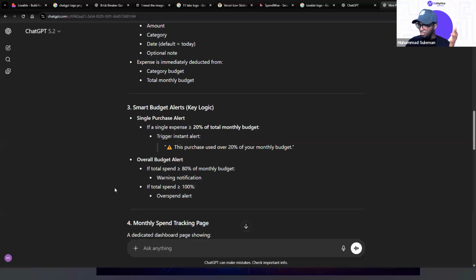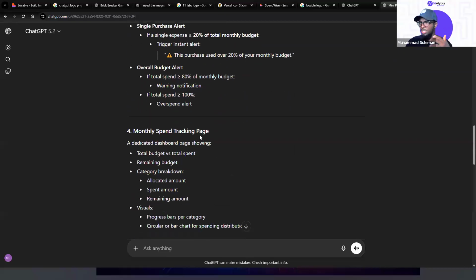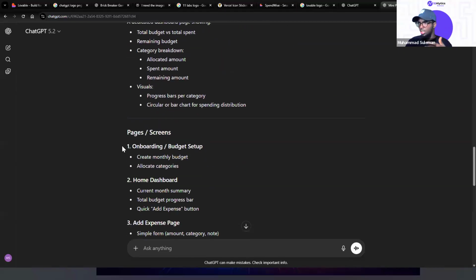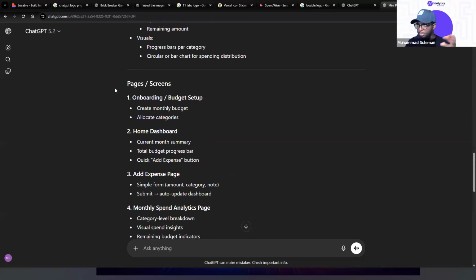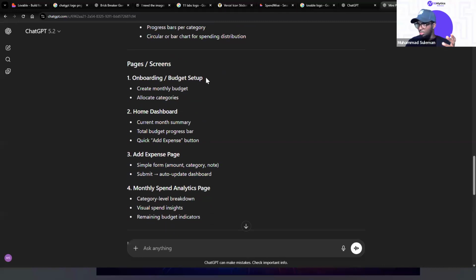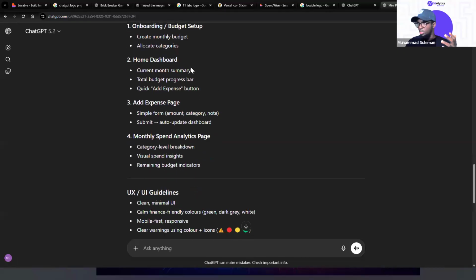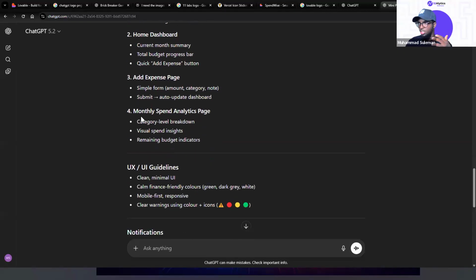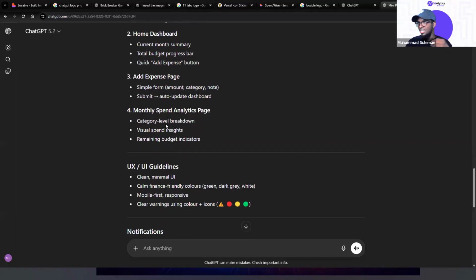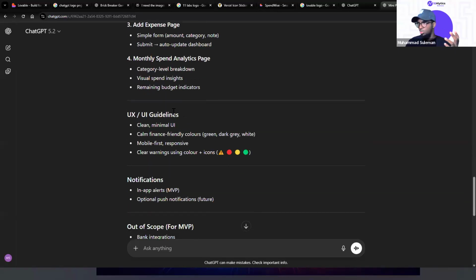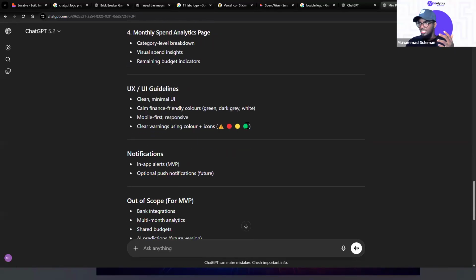So for the pages and screens: onboarding, budget setup, home dashboard, add expense page, monthly spend analytics page. For the UI/UX design, it has selected creating warnings using colors plus icons, so it has added icons.